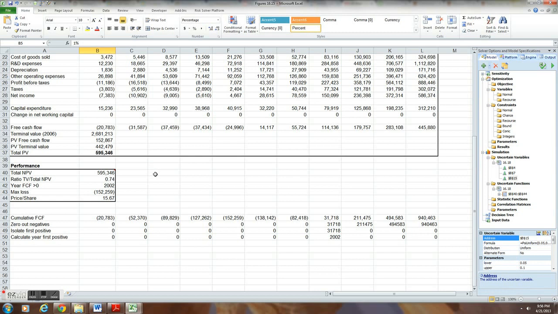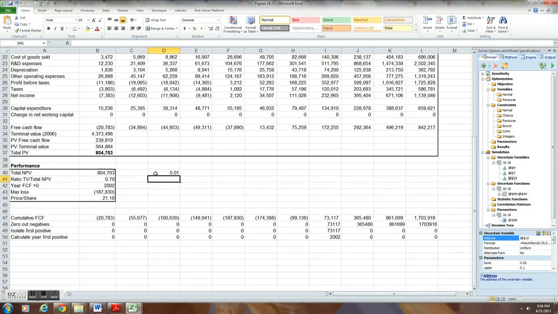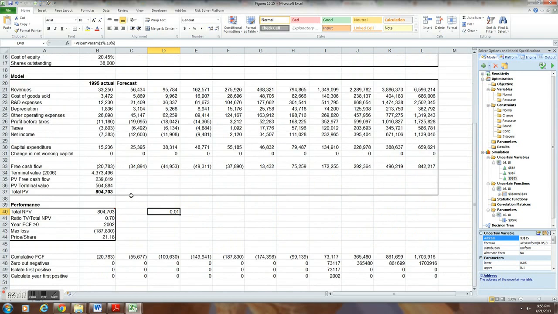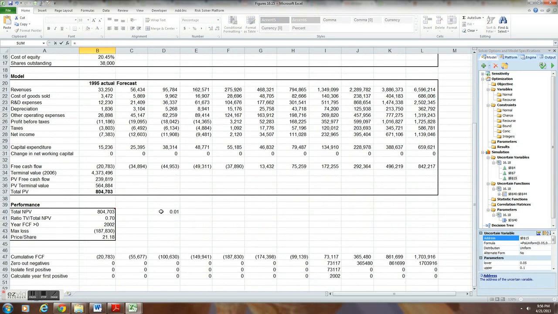So what we're going to start off with is going down to an unused cell that's kind of convenient right down here at D40, and in there we're going to enter the SciSim parameter where we're going to fluctuate from 1% to 10%. Up in B5, what we were talking about earlier, we're going to link B5 to this cell. So we're going to link our terminal value growth rate right now to here, hit enter.